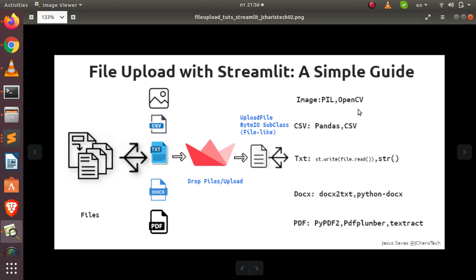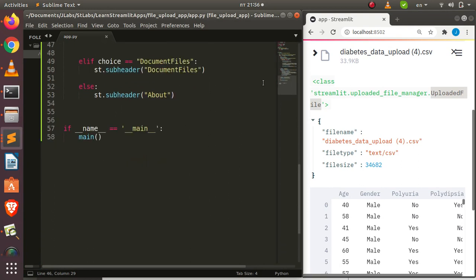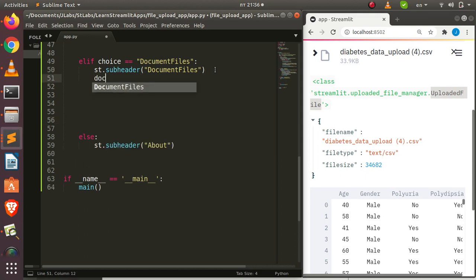Now let's move on to how to work with a TXT file, then a Docx file and PDF. It's the same concept: you have to pick the right file processing library to open it. Okay, so these ones are easy. The first two we have done are easy, but the remaining one is where you can have a lot of problems. So let's check that one out here. This is going to be for the file that you're working on. I can give it any particular name. So let's go to the Docx file.